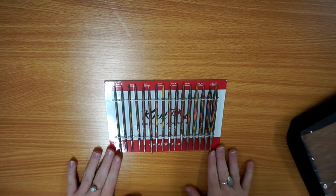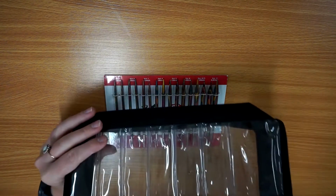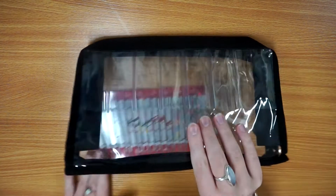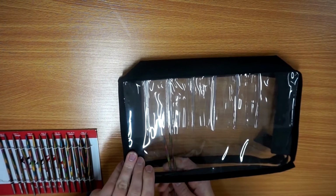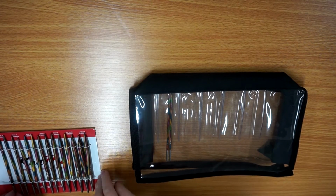Another handy feature of this set is each needle has its own little section in the case. So you can see here there are little sections for you to pop your needles in. So if you didn't want to keep them on this elasticated cardboard, what you can do is then place them in their own little slots just inside the case to keep them nice and safe, just like so.